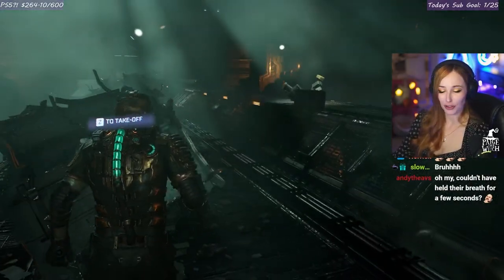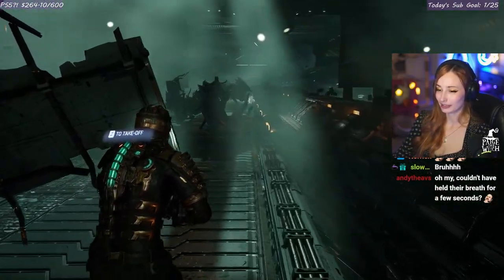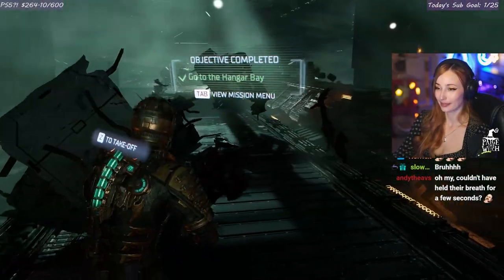Entering zero gravity. Right, can you hold your breath for a few seconds? Right, come on. You'll need your thrusters to reach it, but that lift shaft should take you straight down.